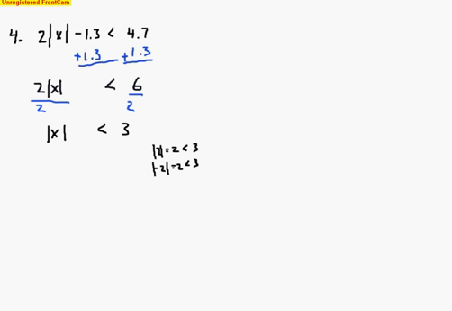So let's go ahead and write out our inequality that we'd have to match that. X is going to be less than 3, but greater than negative 3. And when we go ahead and graph this, we'll draw our number line. We'll put negative 3 on the left and 3 on the right. Open circles again on these two numbers. And when we read it off, it says x is greater than negative 3. Open towards the x. So greater means to the right.